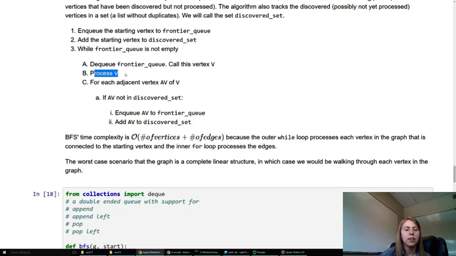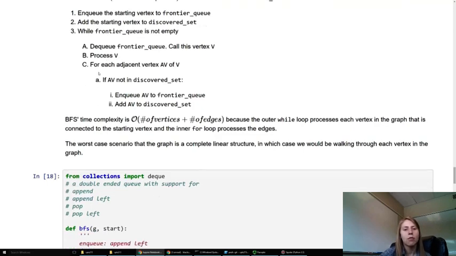We're going to process v. In the case we're going to implement today, this is simply going to be printing out the vertex key. Now, for each adjacent vertex, AV of v, if we have not seen AV before, meaning if AV is not in the discovered set, then we're going to enqueue AV to the frontier queue and add AV to the discovered set.